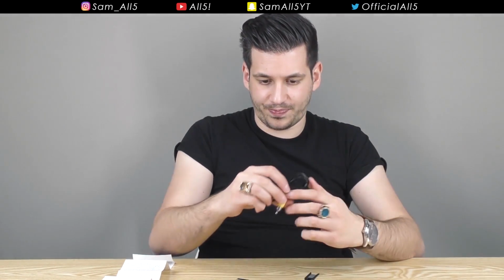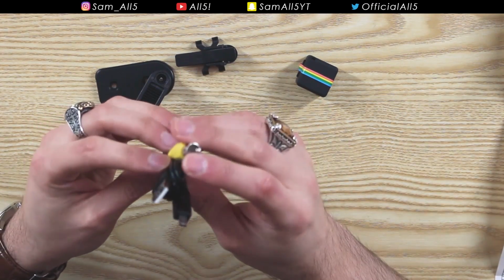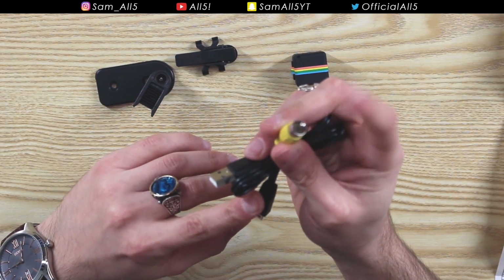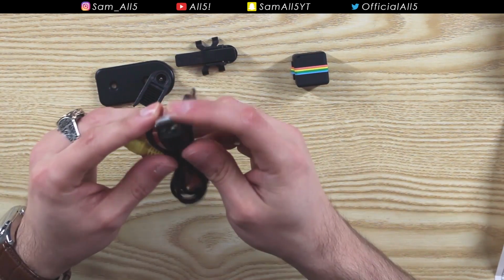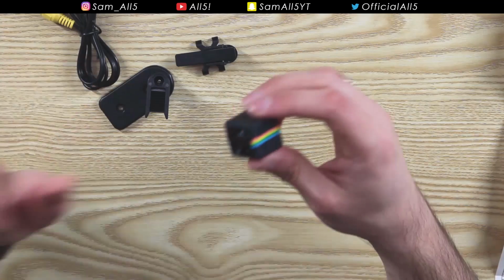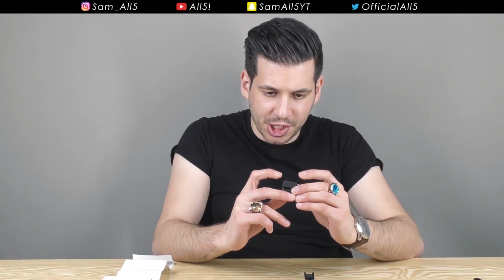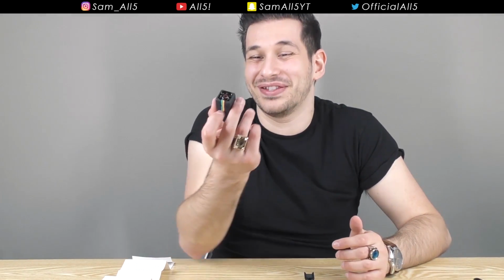And you also get, well, a USB cable? Okay, a cable to charge it, but also a cable to plug into your TV. Now that's quite interesting. And a USB cable. Alright, cable aside, we'll check that out in a bit. But the actual, can I even call it a device? I don't know. What is this?